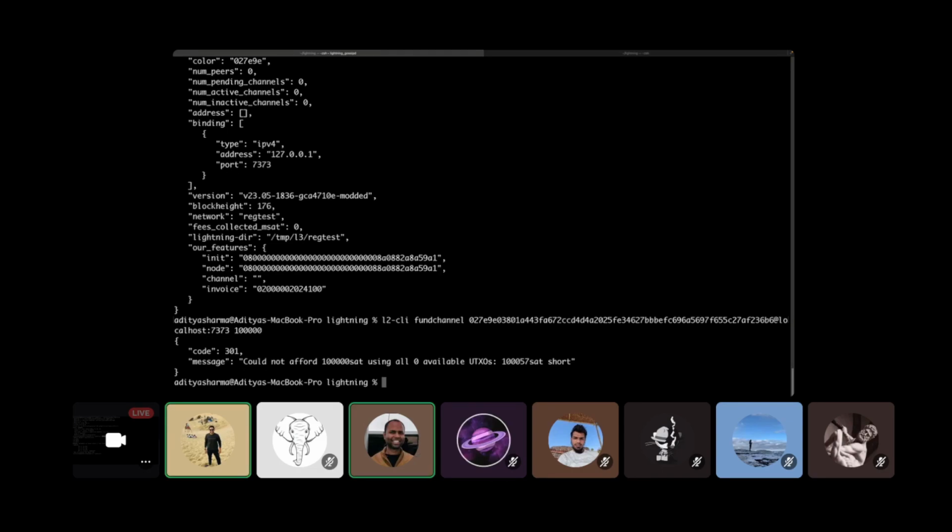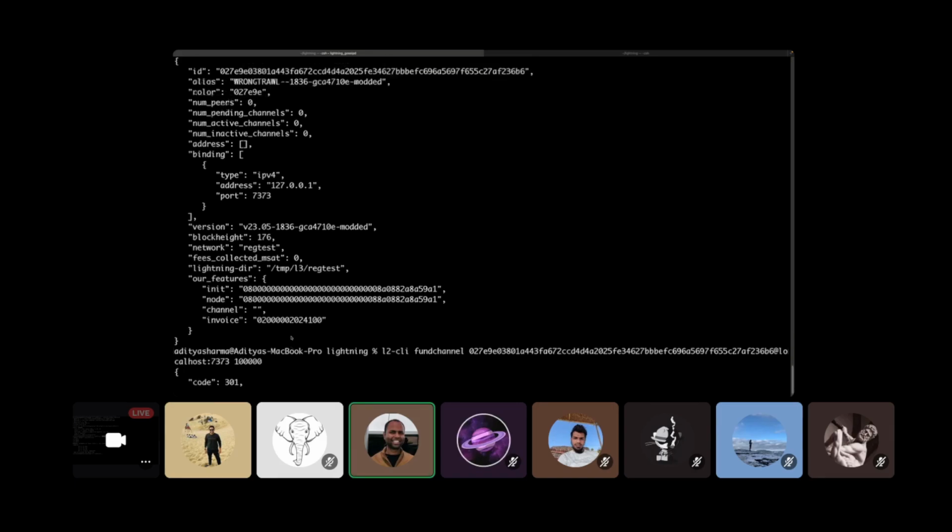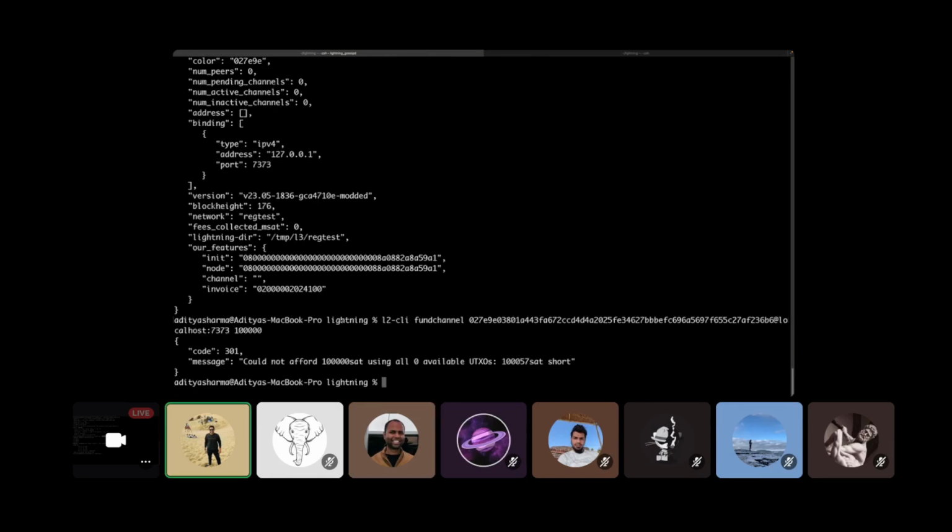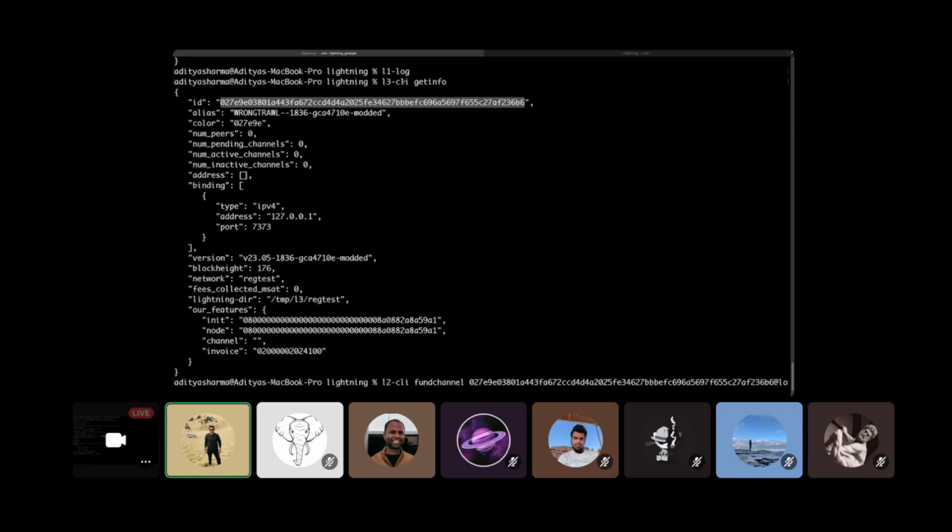How did you get the fund channel ID? Like, where is the ID coming from? Which ID? L2 CLI fund channel, and then you have an expression, right, which is pretty long. Yeah, this is the node ID of the node that you want to create the channel with. So I have taken this from here. So it's L3 CLI get info.